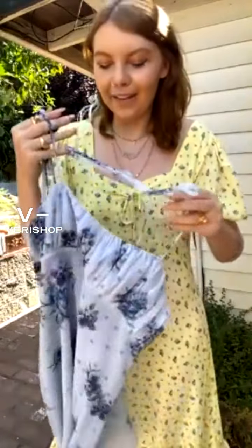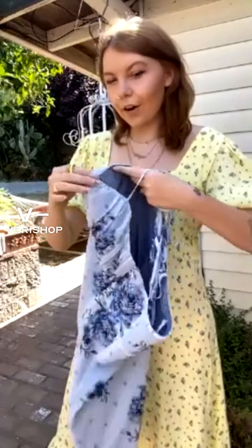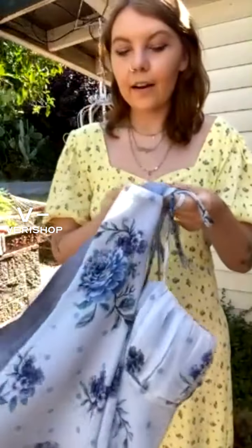For the first couple of weeks of my Verashop live streams, I was really just gravitating towards that baby blue pastel color. Obviously pastel encompasses so many different types of colors, but for whatever reason I was always gravitating towards baby blue. I love the way it matches my hair — if any of you are redheads, baby blue with red hair is so cute. I want to say this is like a chiffon material over the top, and there's sort of a silky layer underneath. The way this one is set up with that silky layer underneath, it's kind of similar to how I thought the Faithful the Brand dress was going to be, but it's not — surprise!